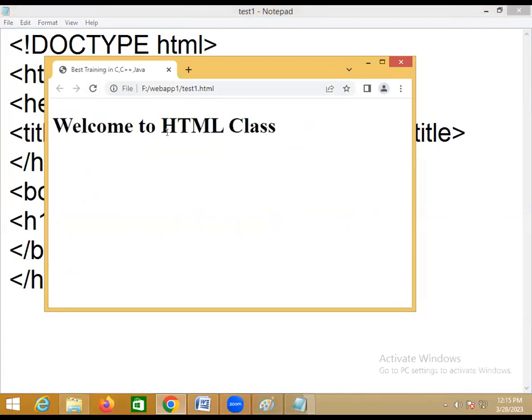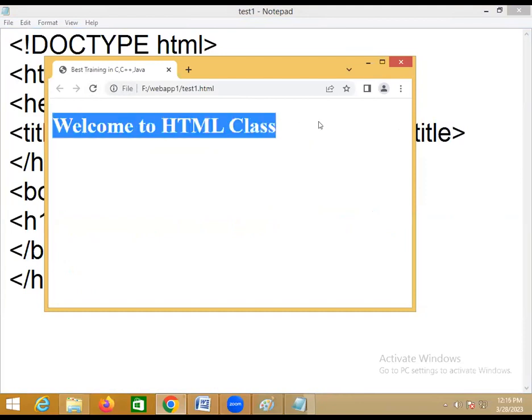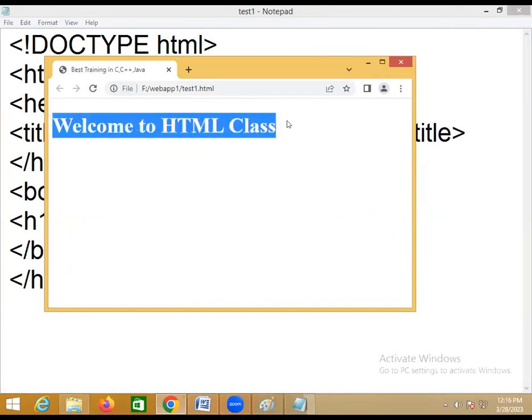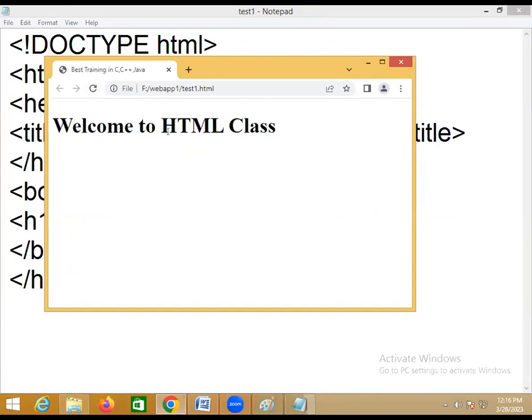But header one has its own style. There is a default font size and a default font color. But I want to change this font color. Then what do I have to do? I have to define one style. See, styles are reusable. Once you create a style, that can be applied to either one tag or more than one tag.